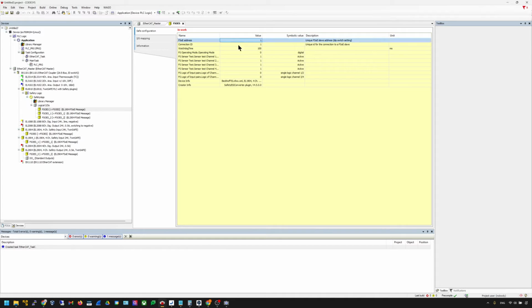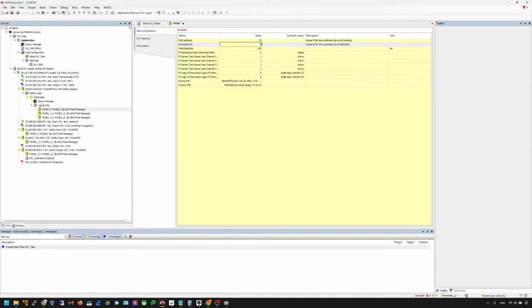In here, I configured the address as 10, so I just enter 10 for my first FSoE address. And the connection ID is the same. You need to configure it as a unique number. If you configure the same number for a couple of FSoE slaves, when you try to download the project to the EL6910, then CODESYS will give you an error saying this connection ID is used more than 1 time. So what can you do? I will just change the ID to be the same as the FSoE address.